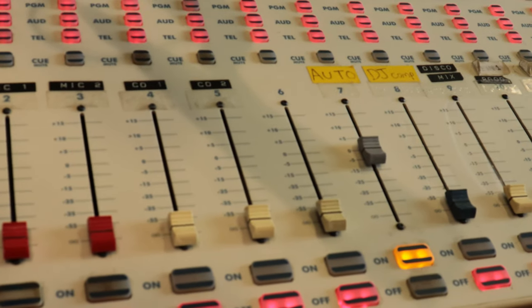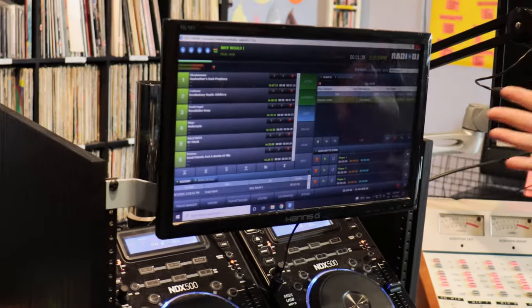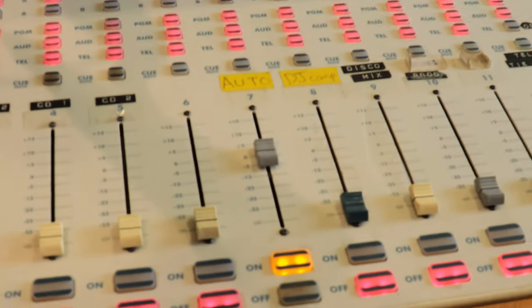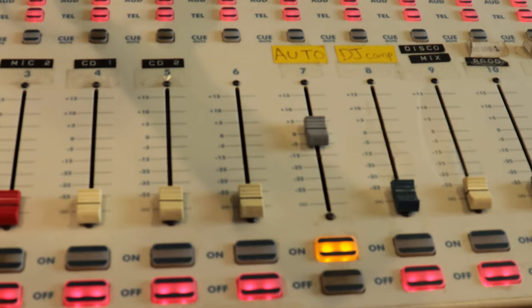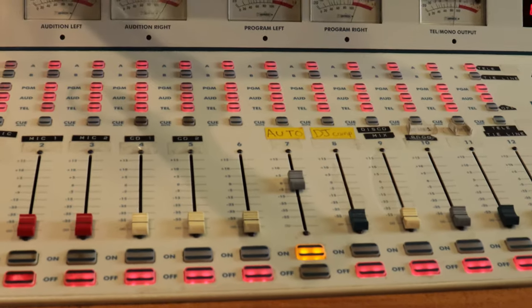Fader 7 is our automation computer, and that is the computer screen that you will see to the left of you. Now, as you see here, this computer is running a program called Radio DJ. This is our automation software, and this is what allows us to broadcast 24/7. So this computer will always be going, it will always be playing something, and whenever there is no one in the booth or no one doing a show, Fader 7 must be up. So when you come into the room, you will be bringing down Fader 7 before you start your show, and typically when your show is done, you'll be bringing up Fader 7. You cannot leave this room without something playing, so it's a good thing that we have the automation computer that's always playing something.